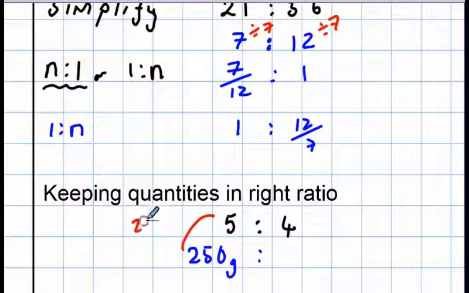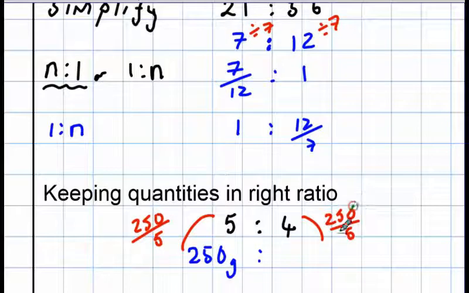Well, the simplest way of doing it is it's new number over old number. You may be able to cancel it down, but if it's a calculator question, that'll do it for you. And then, to keep the ratio the same, you have to multiply the other side by the same amount. And what is 4 times 250 over 5? Well, if I didn't have a calculator, I suppose here I would need to cancel down. So that's just 50 over 1, or 50. And then 50 times 4 is 200.